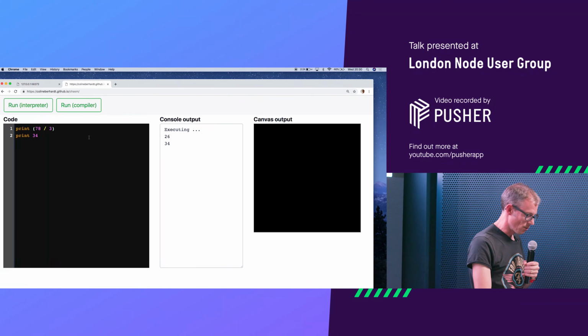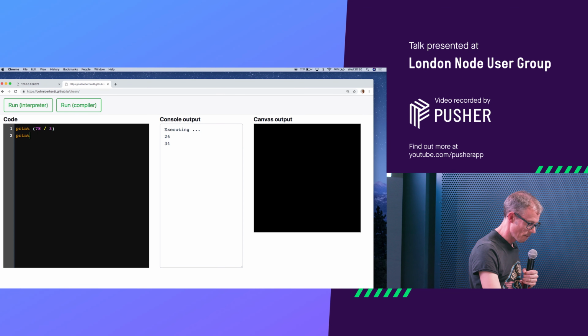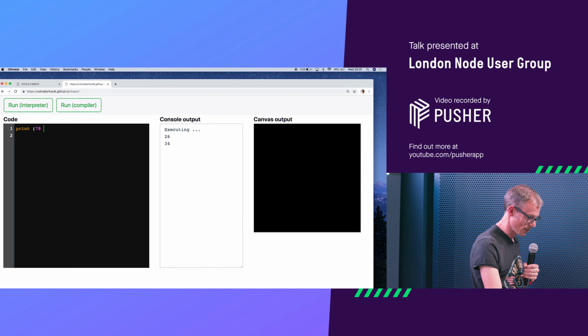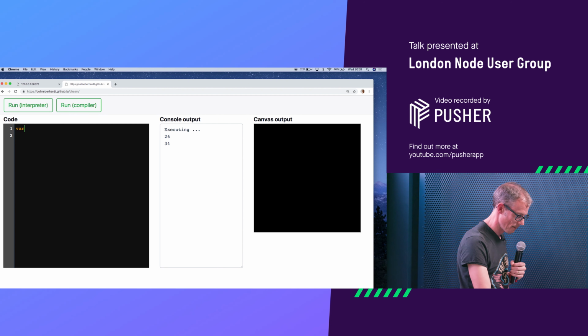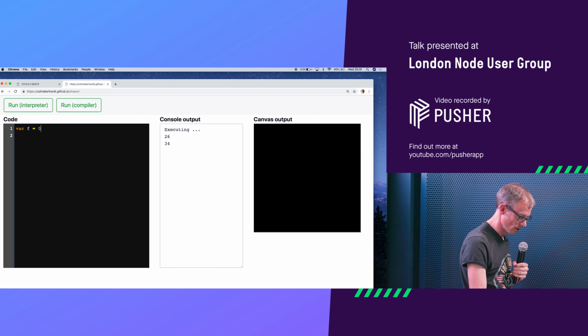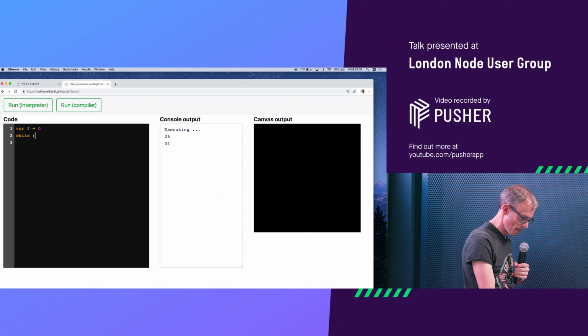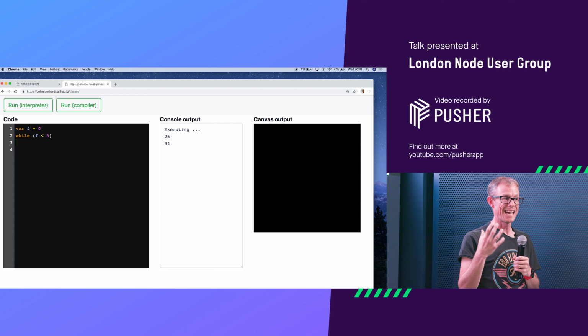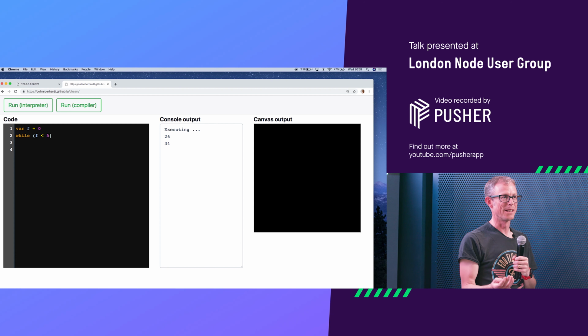Let's have a quick go at that. So we should now, I'm going to curse this one-hand typing. I should be able to declare a variable, f equals 0. I should be able to now create a while loop. While. Now, one thing to note is you'll notice that my language is quite bracket heavy, if you will.